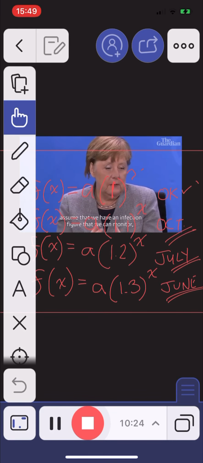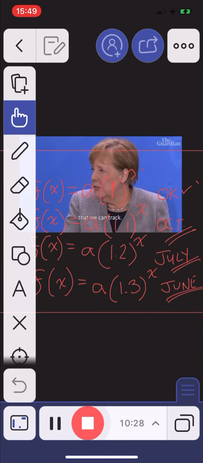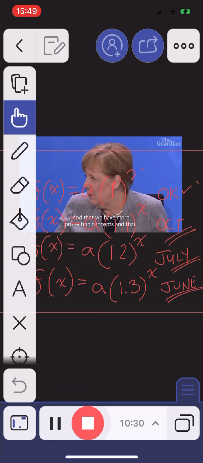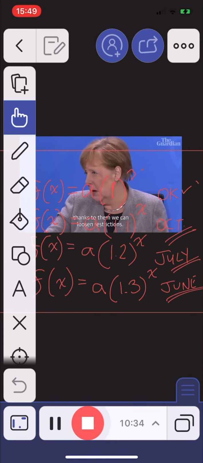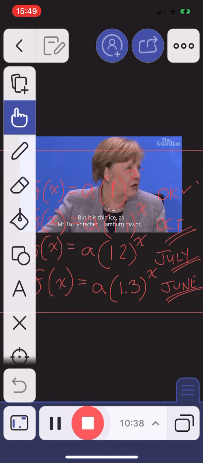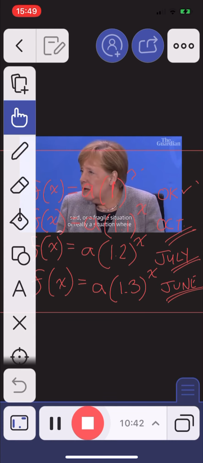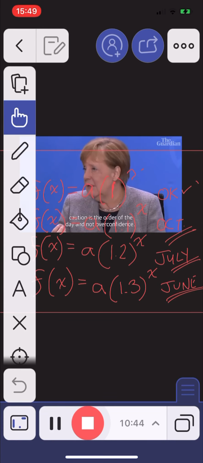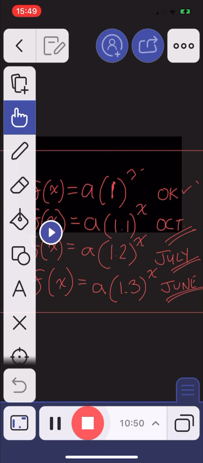So it's perfect. I mean, you hate to say perfect when you're talking about people dying and pandemics and things like that, but it was a perfect opportunity to link what we were doing last term at Green School with rational functions and exponential growth in this case with something that was actually happening in the real world.